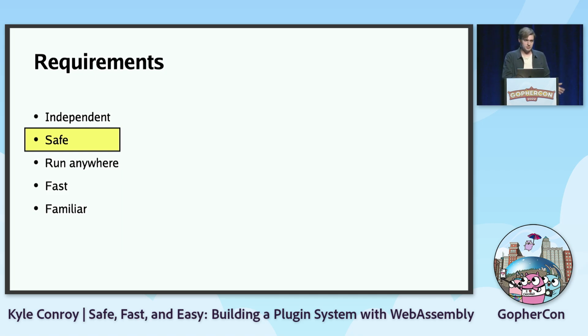You want to make sure that the plugins you execute can't do anything bad on your laptop, right? Especially if these are developer laptops, you might have some secrets or some important stuff on those laptops that you don't want people to steal or destroy. The run anywhere one is really just about platform independence. If I'm a plugin author, I don't want to have to know about all of the different architectures sqlc supports. I just want to write one that works on my machine, and then hopefully when sqlc adds support for new architectures, maybe Windows ARM or something like that, I don't have to recompile or re-update my plugins.